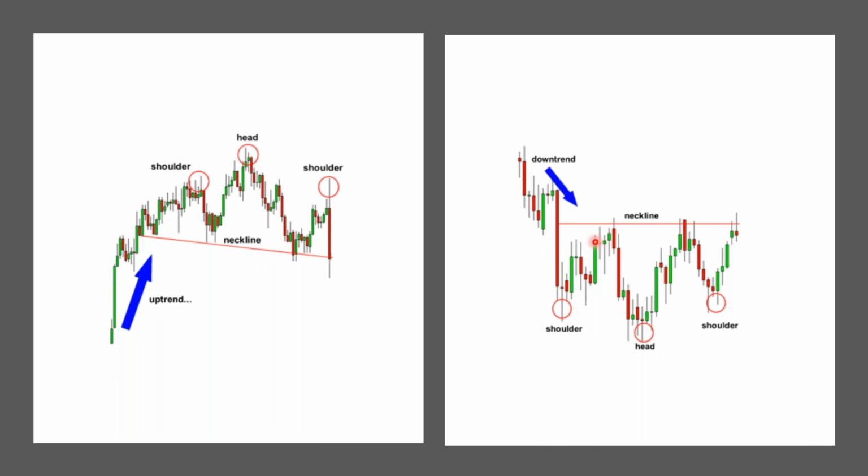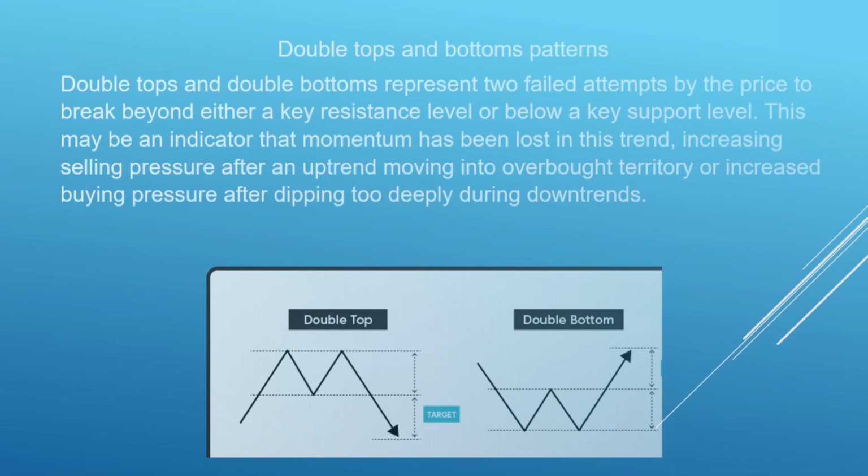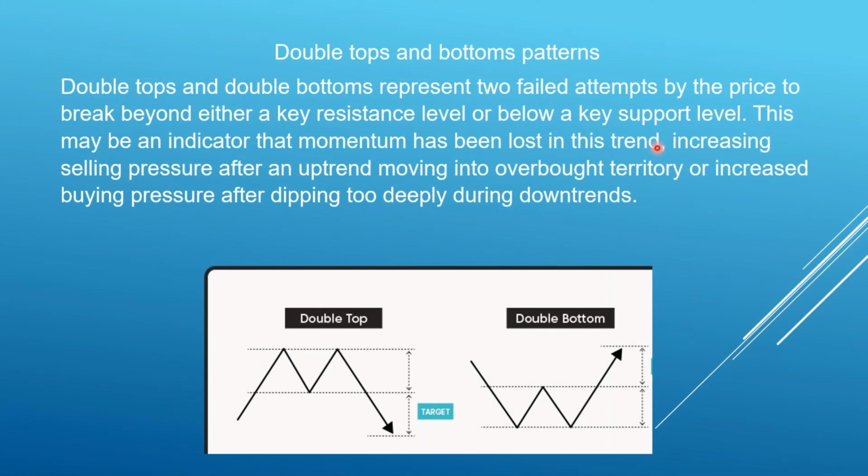So this is a downtrend. Then it should be lower high and lower low. So this is a lower low, but we couldn't make a lower high. It's the same high, and then we come again to the neckline. If we break it, then it will go in the opposite direction. This is a very good pattern, and if you see it, most of the time it will achieve the target.